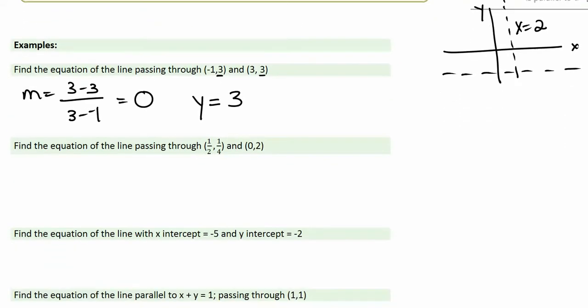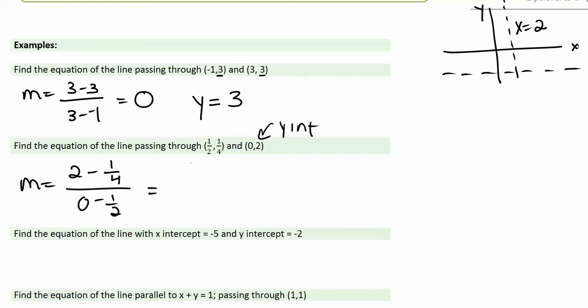That was pretty easy. Okay, now we need to find the slope on this one. Notice they gave us the y-intercept, so that's a nice thing because we'll be able to use the slope-intercept form as soon as we find the slope. Okay, so we'll do 2 minus a half, just kidding, because it's the y value, so how about 2 minus a fourth? That sounds better, doesn't it? Yes. 2 minus a fourth over 0 minus a half.